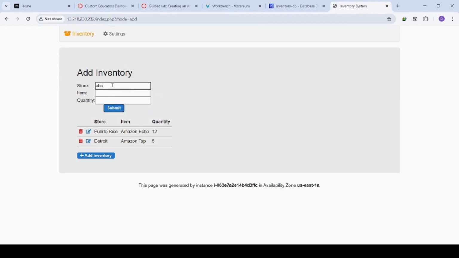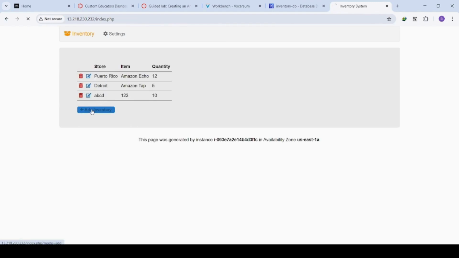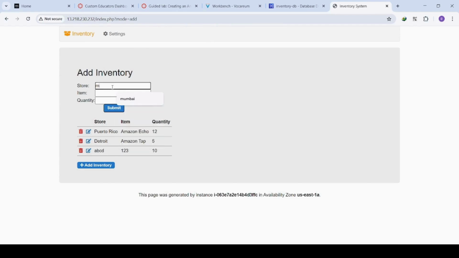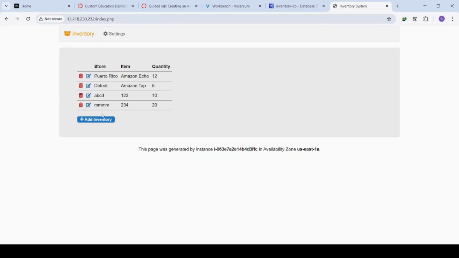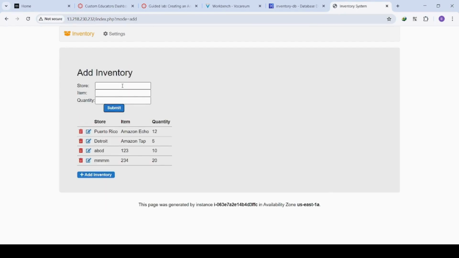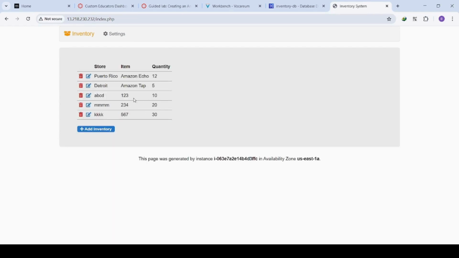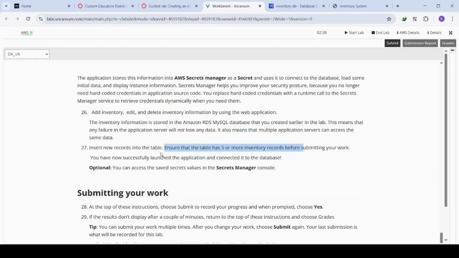Write A, B, C, D, item as 1, 2, 3, quantity is 10, submit, and again add, item 2, 3, 4, quantity is 20, click on submit, and one more, KKK, item is 5, 6, 7, and quantity is 30. We can put any random name, item and quantity. So there are 5, we have verified that there are 5 items.